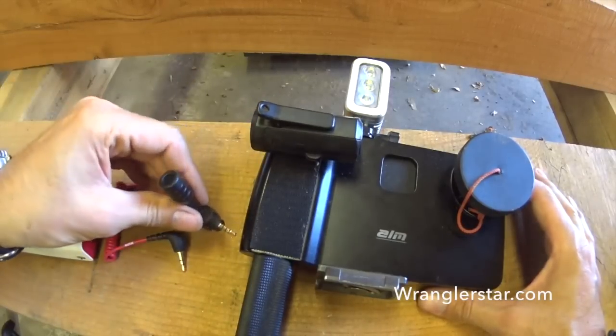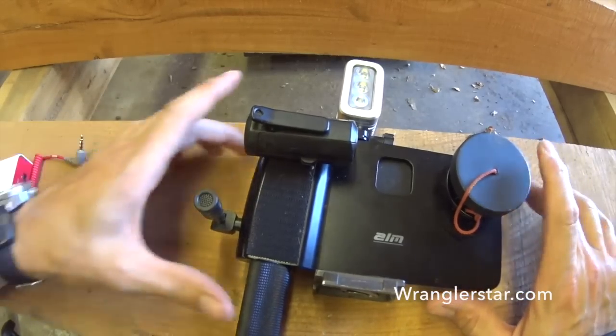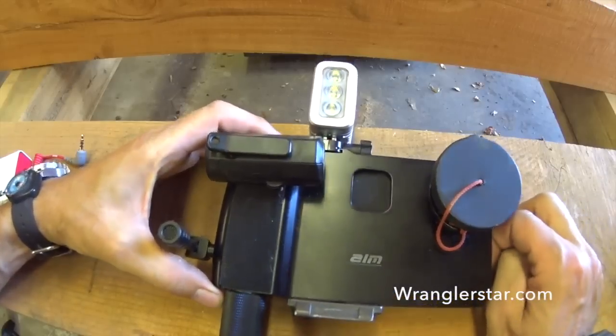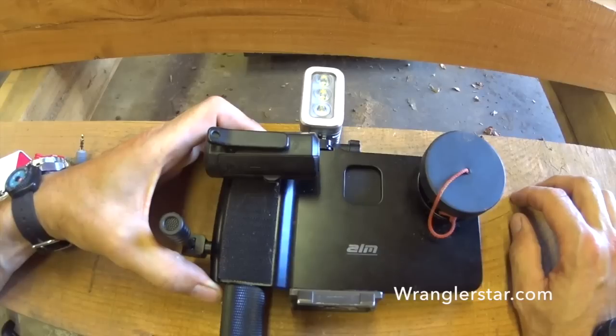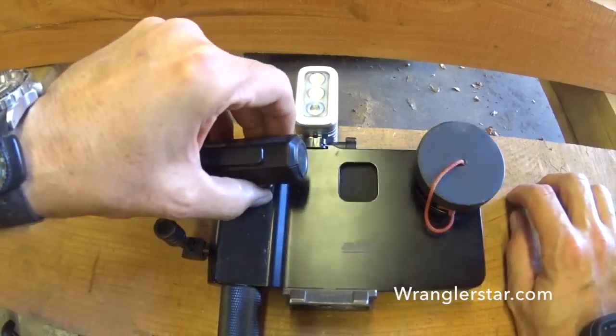I had received several requests. I would have appreciated this for sure. I made a lot of mistakes with cameras and wasted a lot of money on things that didn't really work out very well. But I can tell you, if you were to get this system and you were to use one of the new phones, you would be very well equipped to do very high quality audio, very high quality video, and it would be something that is a pleasure to use.